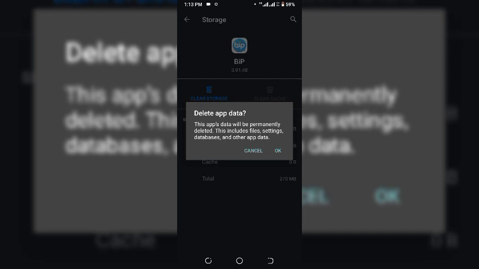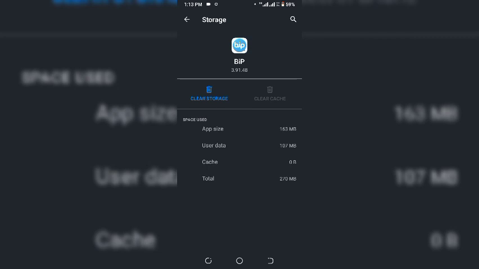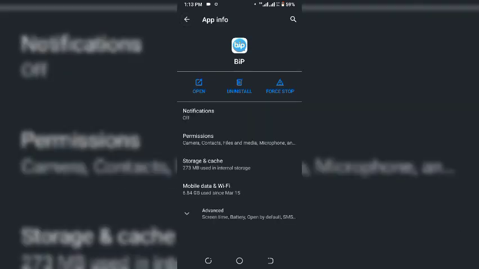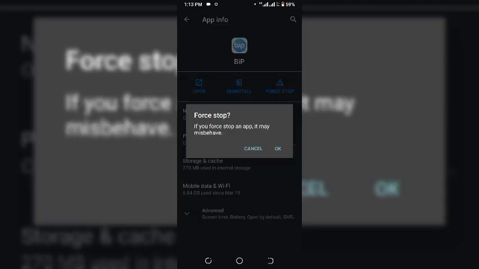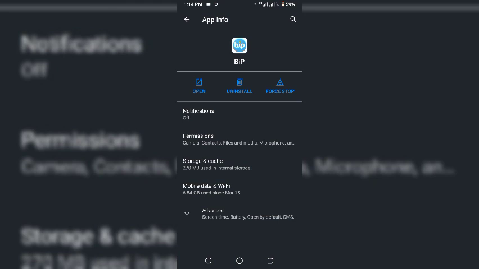And once done, go back, and then you go to Force stop, the one with the triangle sign here. Force stop, right, and you press it and you press OK. If it still doesn't work, okay, you need to update the Biblium.